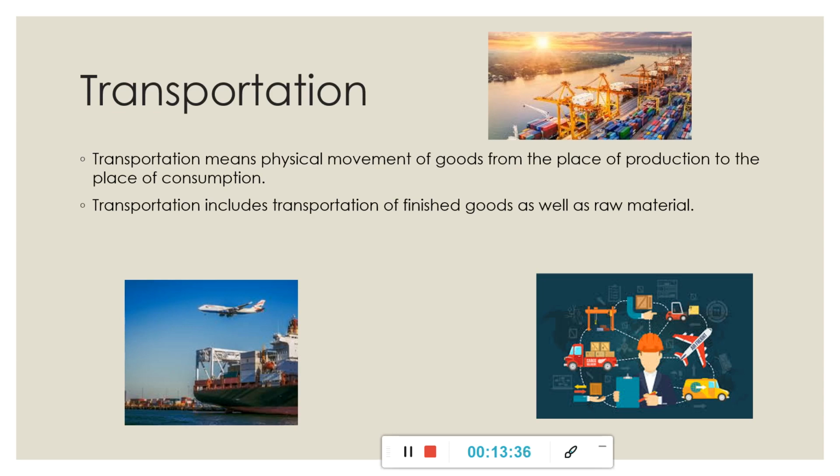Transportation means physical movement of a goods from the place of production to the place of consumption. यानी आपकी physical movement होती है किसकी, प्रोडक्ट्स की, और वो प्रोडक्शन से लेके टिल प्लेस ऑफ कंजम्पशन यानी आपके कंज्यूमर तक जाने के लिए the function which you are going to help, that function is known as a transportation. Transportation includes transportation of a finished goods as well as of the raw material.